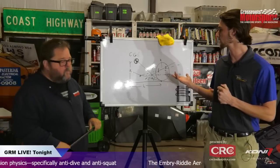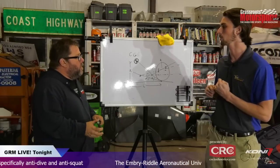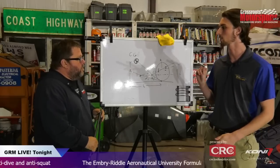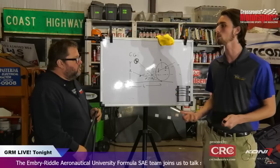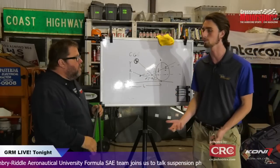Another big advantage of this too is it decreases suspension travel in dive or acceleration. That can be very lucrative on a high aero car like Formula One, and in our case, Formula SAE.